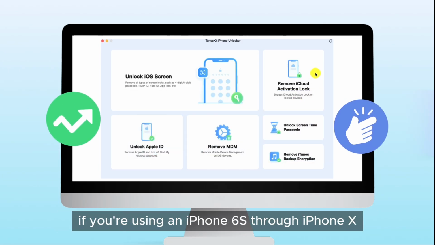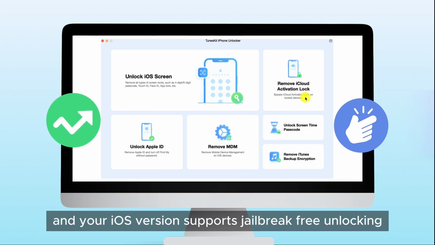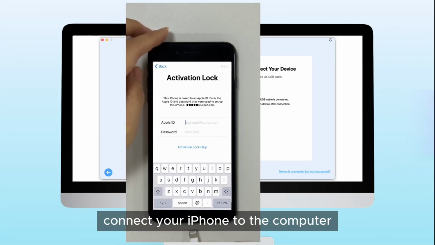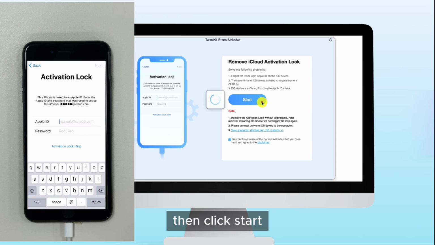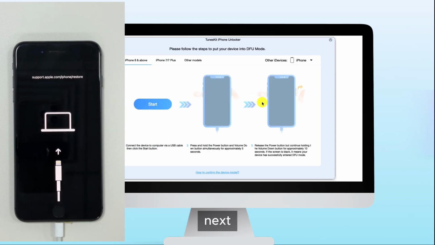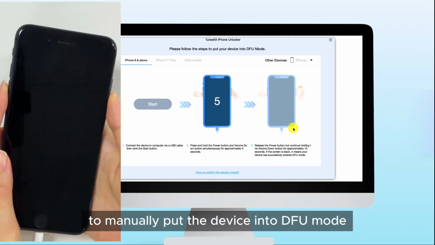If you're using an iPhone 6s through iPhone 10, and your iOS version supports jailbreak-free unlocking, here's what to do. First, connect your iPhone to the computer. Read and agree to the disclaimer, then click Start. Your device will automatically enter recovery mode. Next, follow the on-screen instructions to manually put the device into DFU mode.